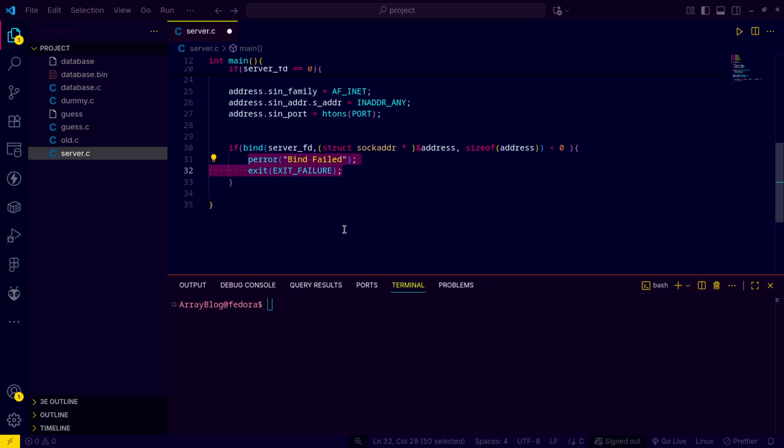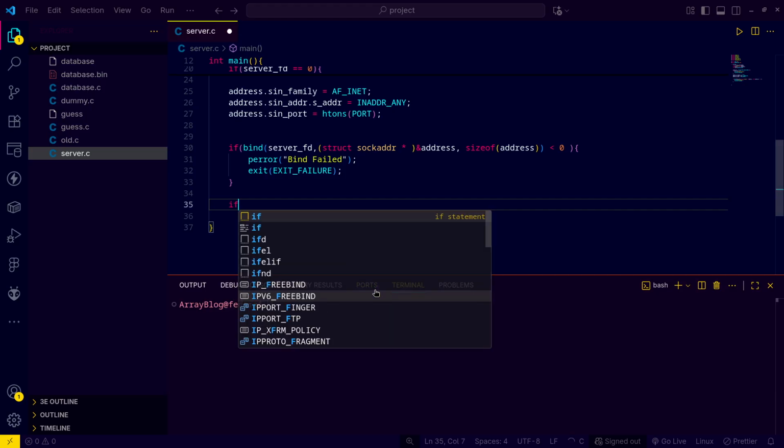Otherwise, we bind the socket to the given IP and port, right? And if the port is already used by another process, then this will say bind failed.